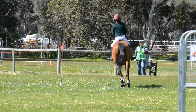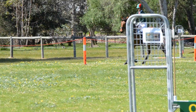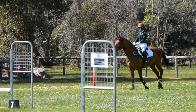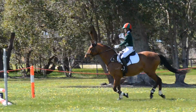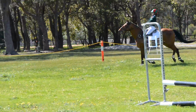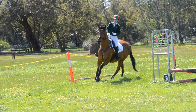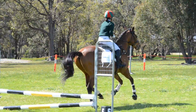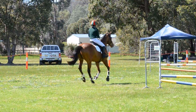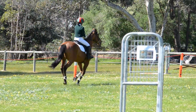And then there's another tight turn with a change of direction. I did not like this course, and they changed the course both times and I had to remember, and it was really hard. Anyway, that was just a horrible distance from me, and I don't know what I'm doing. We're coming around to 6. This was another tight turn again. It was just a small arena, whatever. Yeah, I don't really have that much to say about this round.